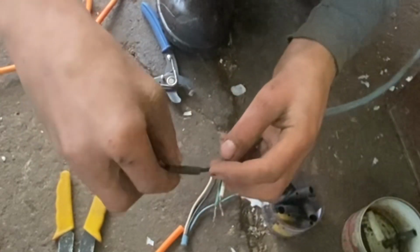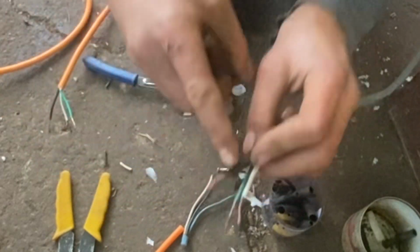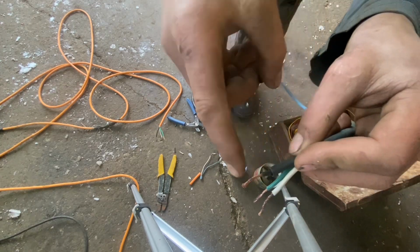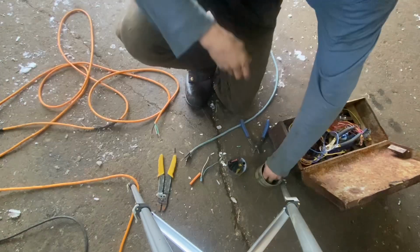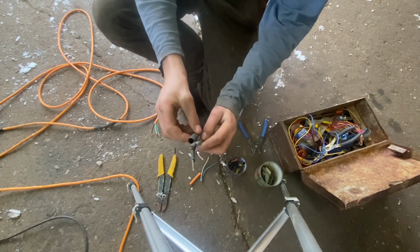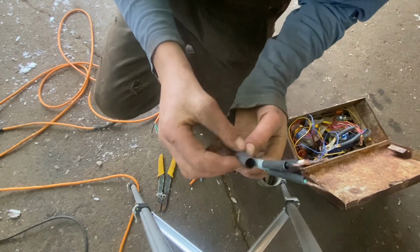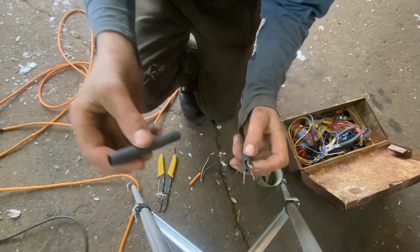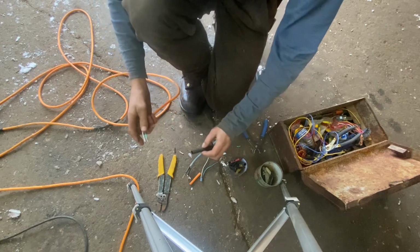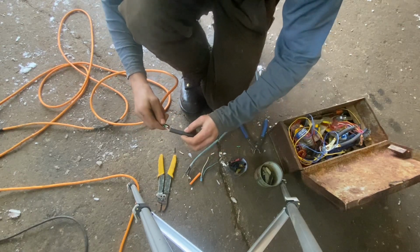And now these will go over, and there's still a little bit of room. See, that's what you want, that little bit of room, so that you can still tie the wires together. This piece is thick enough that it should go over everything here. So it goes on here. You'll want to remember to put that on. I think in this case, I'll put it on the other side. It doesn't matter which side.